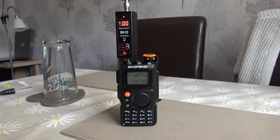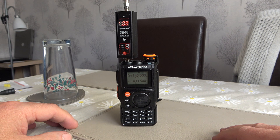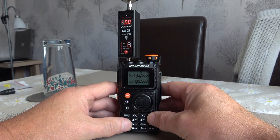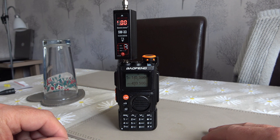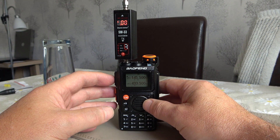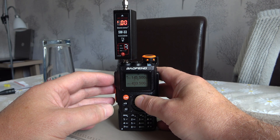It's a tri-band radio. We're going to be doing a test on 2m, 70cm and 1.25m. I've got my trusty little Surecom SW33m set up on the radio and the first test we're going to do will be on the 2m band. We've punched in 145.500MHz, which is the 2m calling channel for the UK. Don't worry, we'll not be causing any interference because the transmission is going into a 50 ohm dummy load, so we're fine on that front. Here we go with the power test on 2m at 145.500MHz.